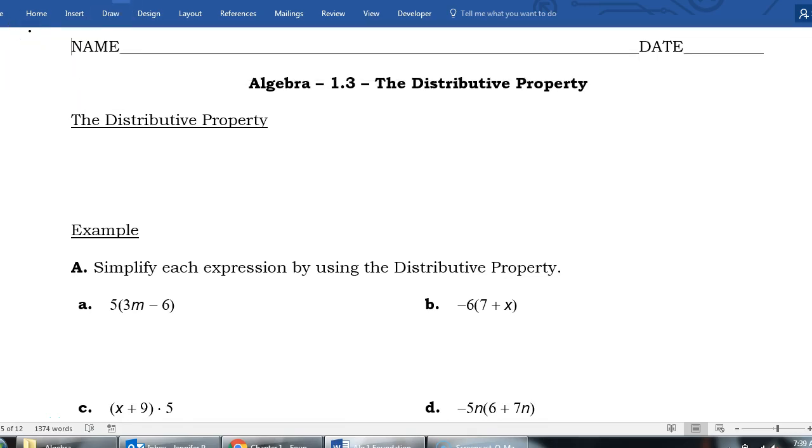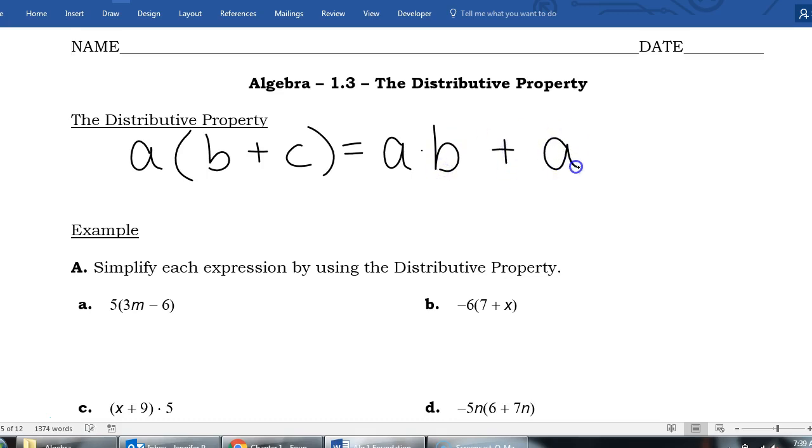So, the distributive property is when you have something, a number or variable, in front of parentheses that house a sum or a difference. But if you have a single piece in front of a sum, you need to multiply everything in that sum by the item in front. So we would have the first thing multiplied plus the last part multiplied. And this works for addition and subtraction.